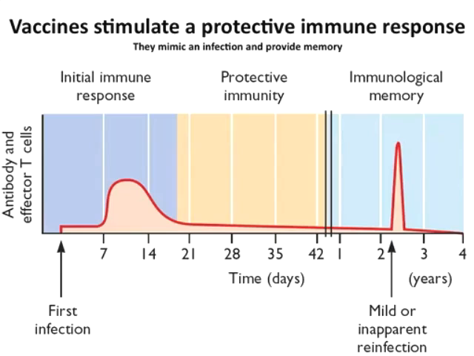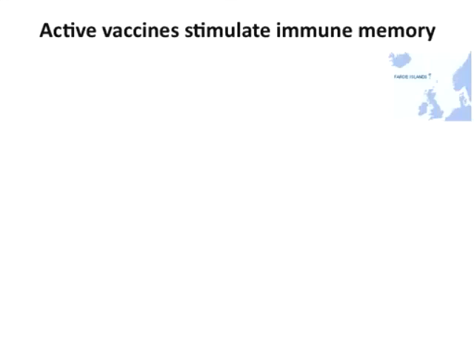Then at some point in the future, you have another infection with the same or a similar agent. It may be a mild infection. It may not cause any disease, but then you have a memory response. You can see it's more robust and more abrupt than the primary response. So this is what we depend upon when we use vaccines. The vaccine will provide an initial response, and then you will have memory.